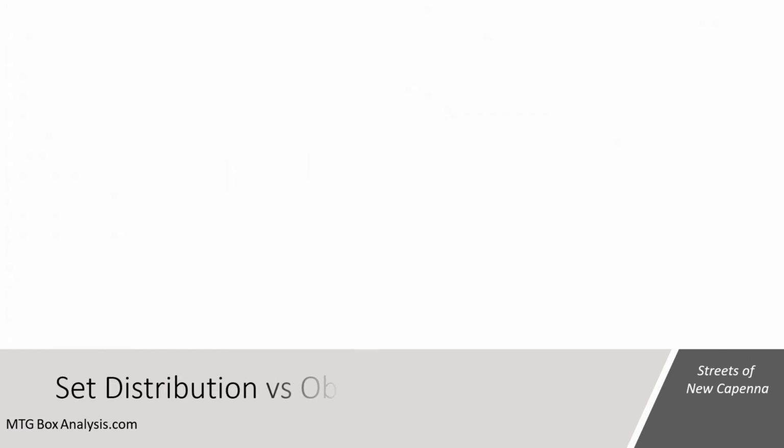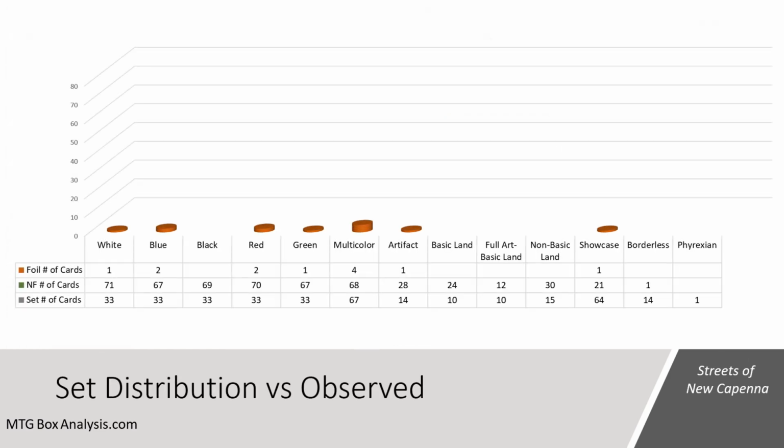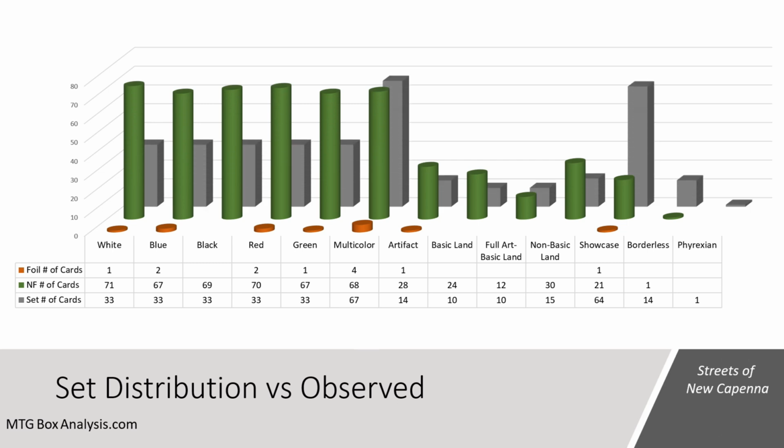Now that we know what was possible, let's put what we actually saw against it. This chart shows all the cards we saw during the opening, regardless of duplication. The foils are in orange, non-foils are in green, and the set is in gray as the baseline. For the 5 primary colors of Magic, this box was pretty evenly distributed with a variance of only 4 cards. White saw the most with 71, and blue and green rounded out the bottom with 67 apiece. Also of note, we saw 12 full art basic lands in these 36 packs, and 1 borderless card in the box.